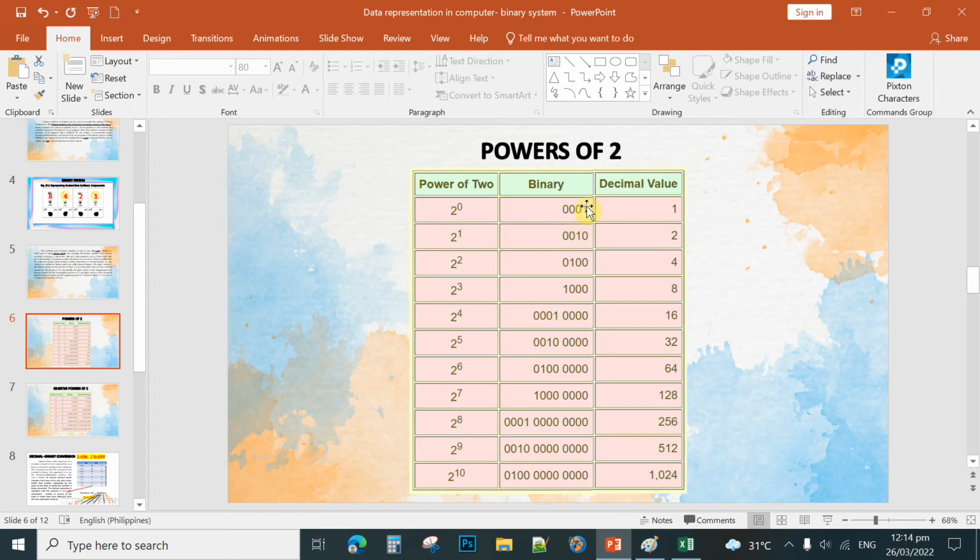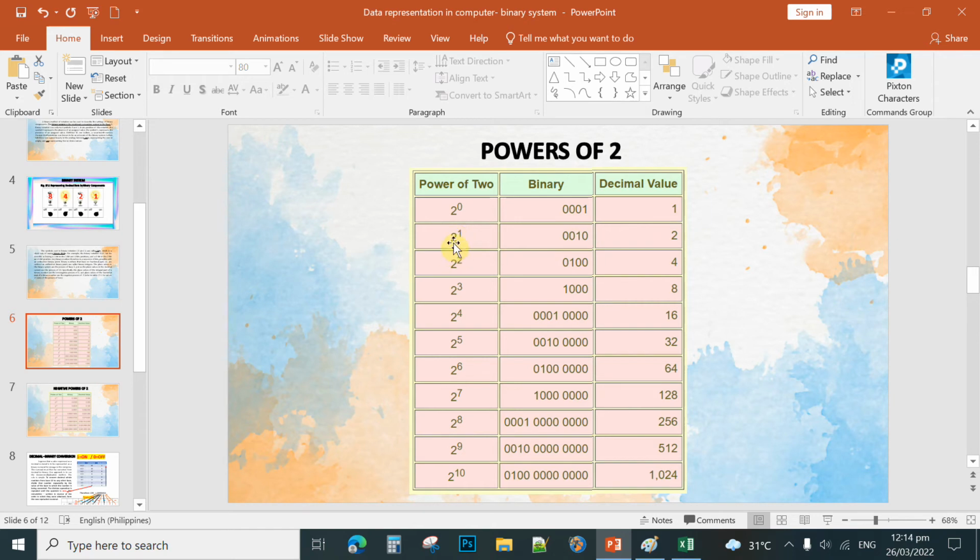0001 because the first digit on the right side has the value of 1. The second digit has the value of 2, the third digit is 4, and the value of the fourth digit is 8. Since those are off in the specific circuitry, or 0, they are void, so do not count all of these. That's why the value of this is only 1.